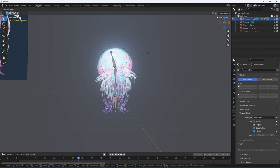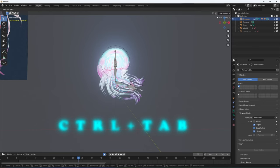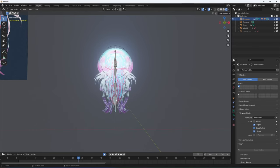By the way, the shortcut to move from object mode to pose mode is Ctrl Tab after selecting the armature. Oh, look how cute she is! Looks like she's wagging her tail! Yeah, I know, jellyfish don't have tail. Damn, let me dream, man!